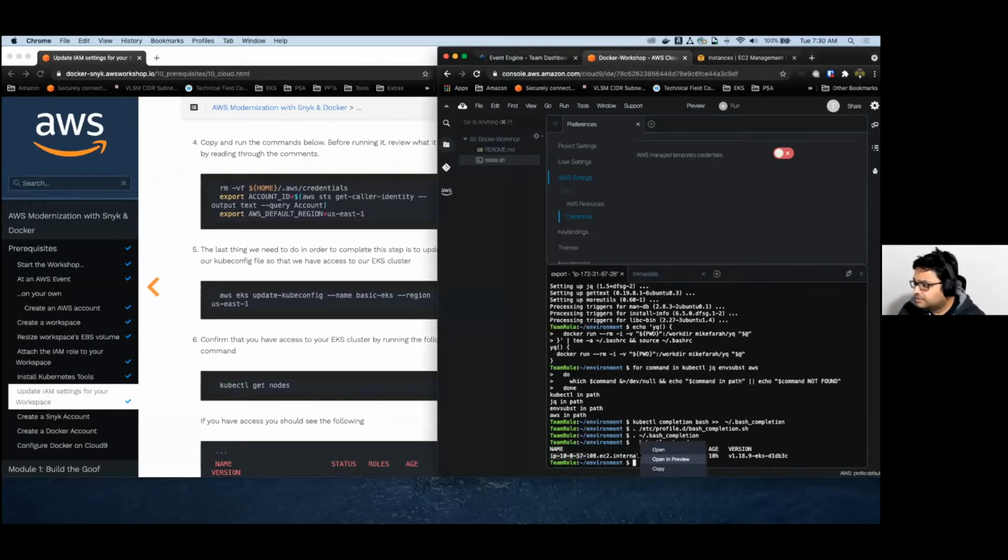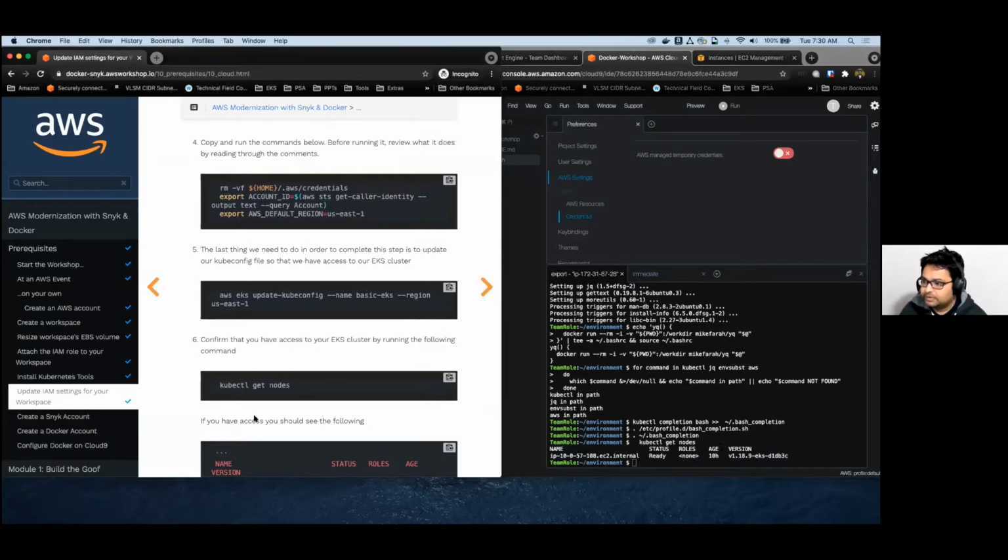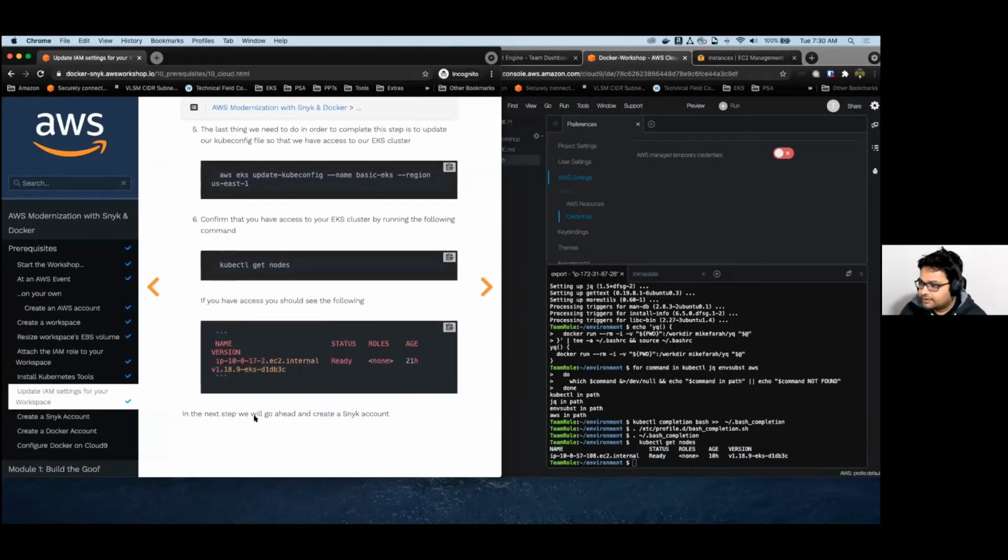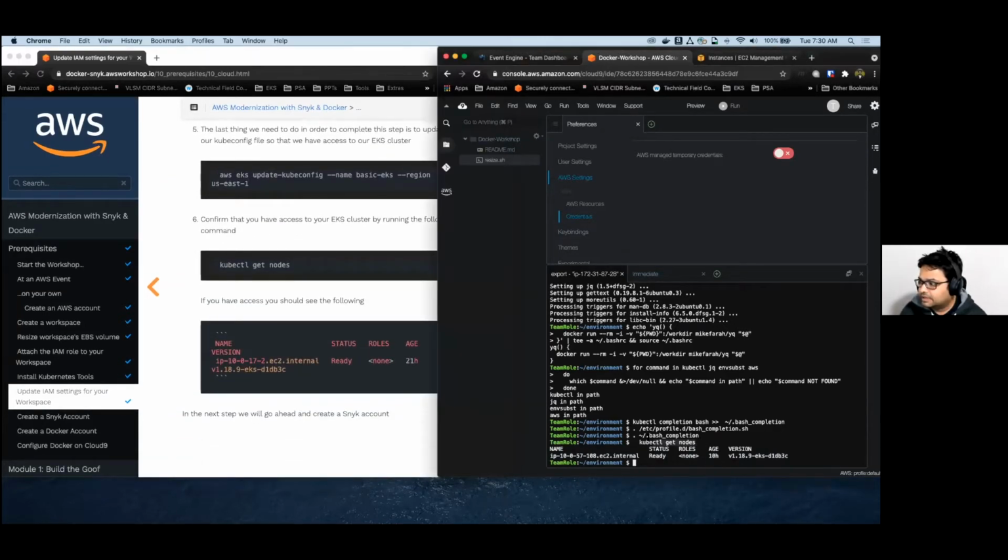If you're able to see the cluster, if you're able to see an IP here, and if you're able to see a response from kubectl get nodes, that means you have successfully gone through the security steps and you're ready to move forward. So I'll take a quick pause here if anyone has any questions or is having any trouble getting to this step.